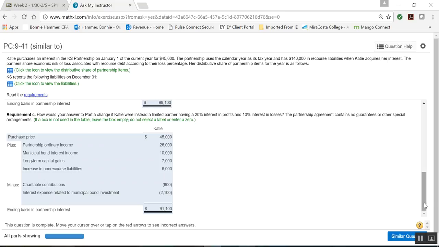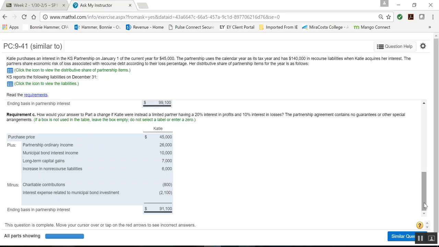Okay, now the other thing I want you guys to look at is topic review C9-3. It's called Basis of a Partnership Interest. It's a blue table in your book on page 925 at the bottom, and it's very important because, again, the person who emailed me this morning said, I'm having trouble knowing whether something is an increase or a decrease to basis. And I'm assuming that person had the problem because maybe he or she had not seen this table. So this table is very important.